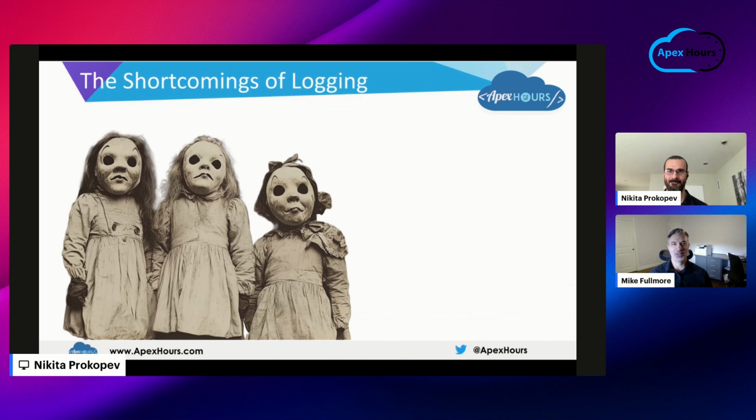It almost has to exist in order for you to see it in a log. So you're missing the unknowns. You're trying to implement logging where you think problems are happening, and your best guess is going to get you your best logs. So you're only as good as your best guess on the unknowns.